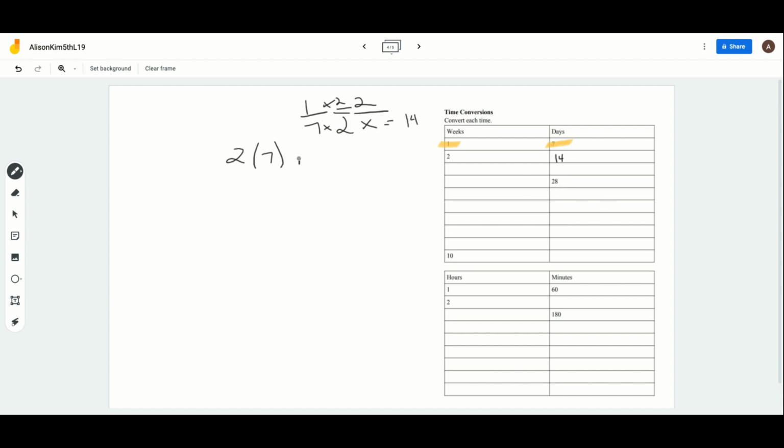And so we're given 1 week equals 7 days, equals blank weeks equals 28 days. And we know that 7 times 4 gives us 28. So we're going to multiply the top by 4 too. And we get x equals 4. So it's obvious that it's just going to go 1, 2, 3, 4, 5. So we're just going to assume this row is going to be 3. So we're going to do 3 weeks over blank equals 1 week over 7. So we are multiplying by 3, multiplying by 3. So right here will be 21.